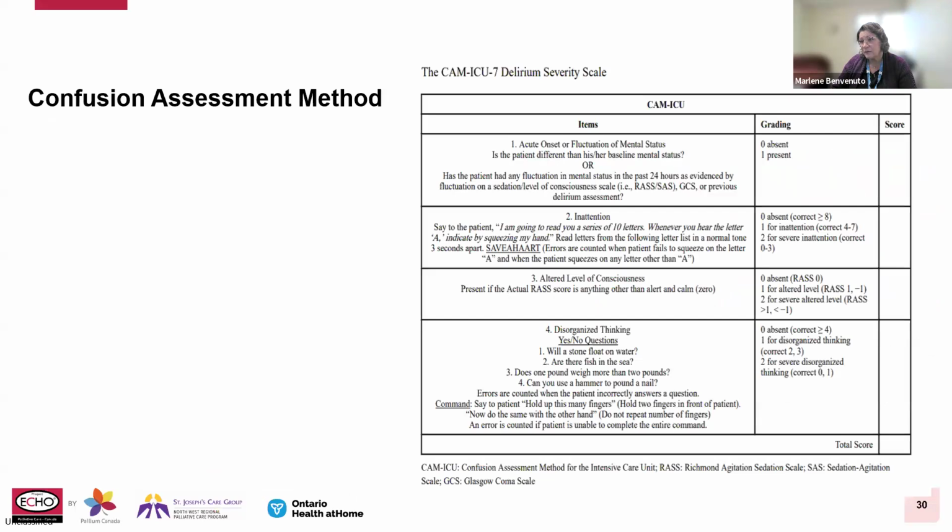The Confusion Assessment Method, the CAM scale. This is a tool that's used to diagnose delirium. So you can see that there's the features: acute onset and fluctuating in course. The second one, the inattention, difficulty focusing, easily distracted. And then number 3 and 4, either disorganized thinking, thoughts, or an altered level of consciousness.